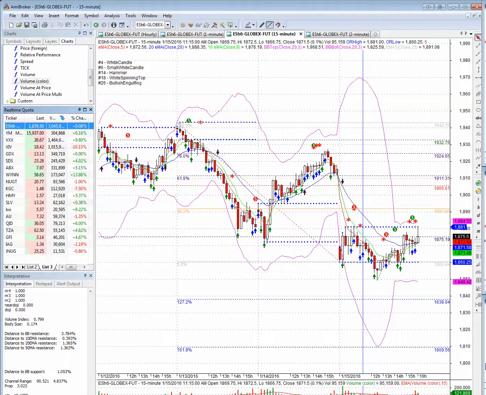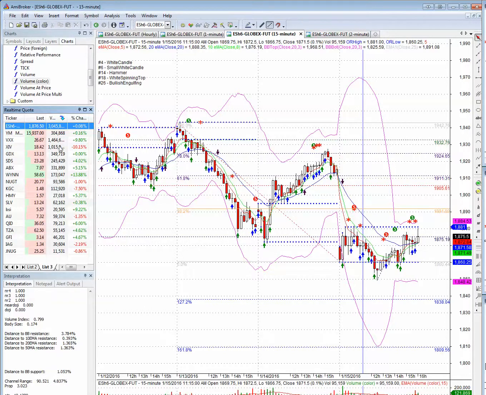And so this is what the ES looked like. We had that strong gap down, got to this area here where we're outside these Bollinger Bands, and we had to pull back and kind of work off this oversold condition by consolidating against some of these moving averages. So that's a very common type of situation. And how I decided to play was a couple of ways.